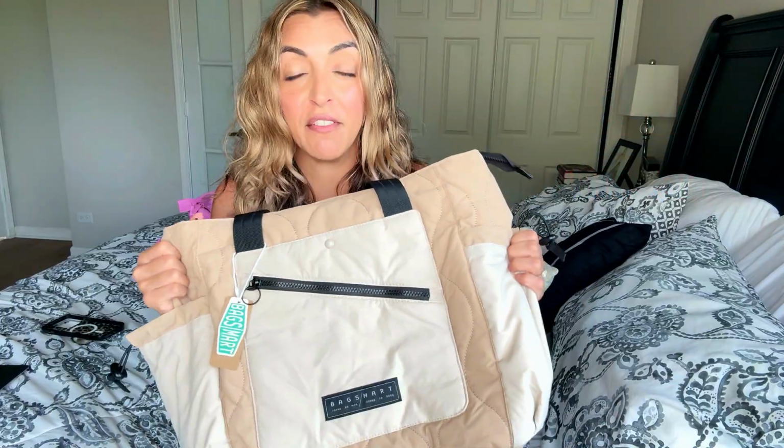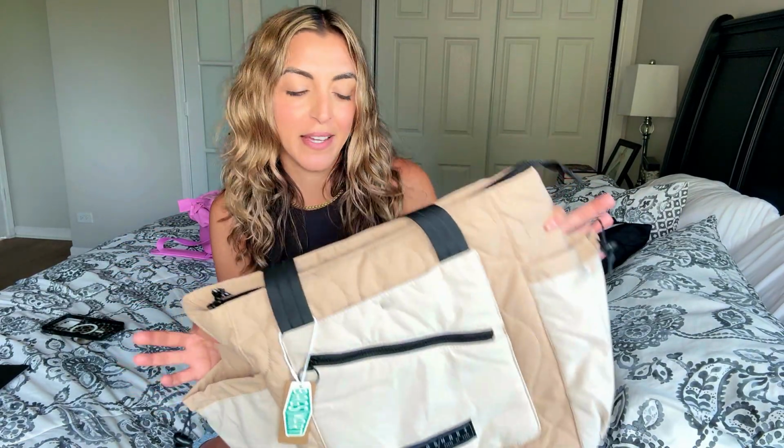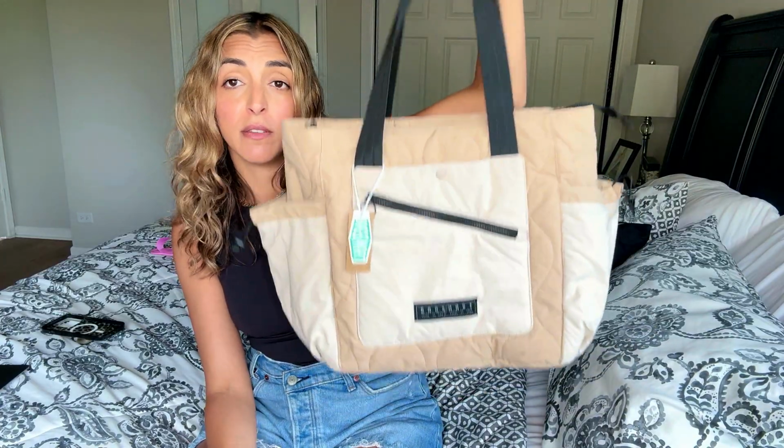I feel like for $70, this is something you're not going to regret buying because you're going to use it so much. Now, aesthetically, I think it's a sportier look, and that's got to be your thing. You know what I'm saying? So if you like something more sporty, this is kind of your vibe. This is your companion in nature, but also it doesn't need to be.